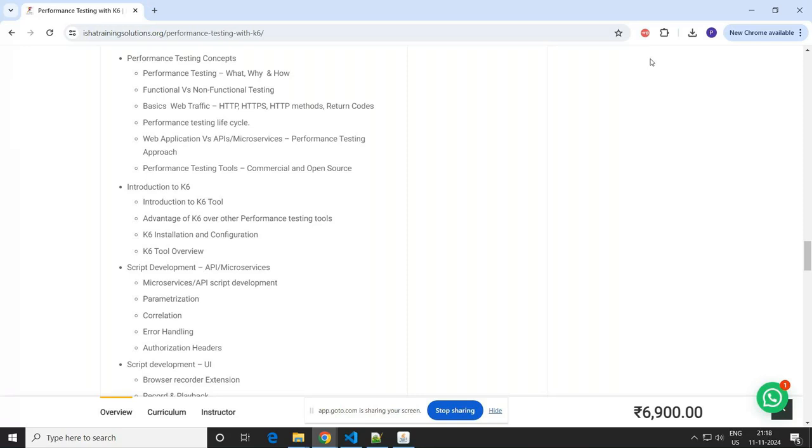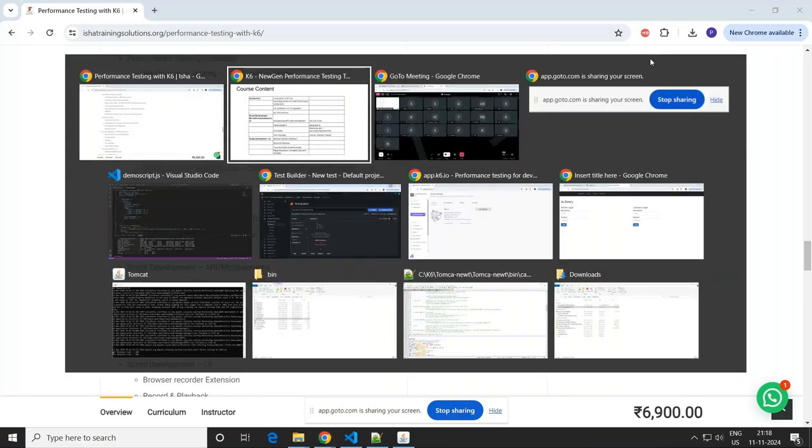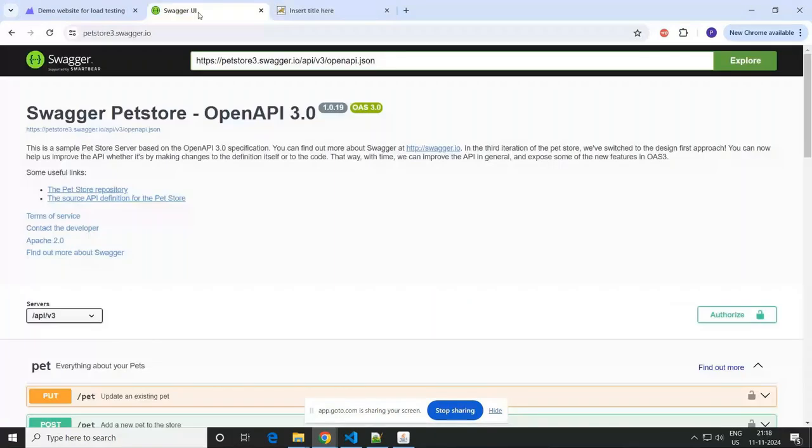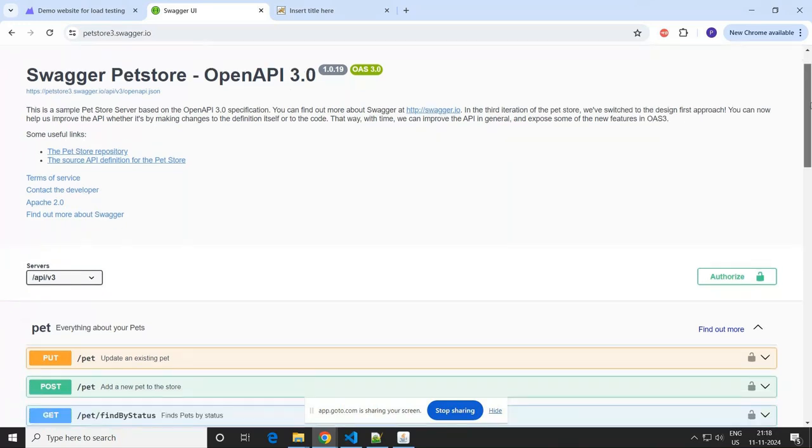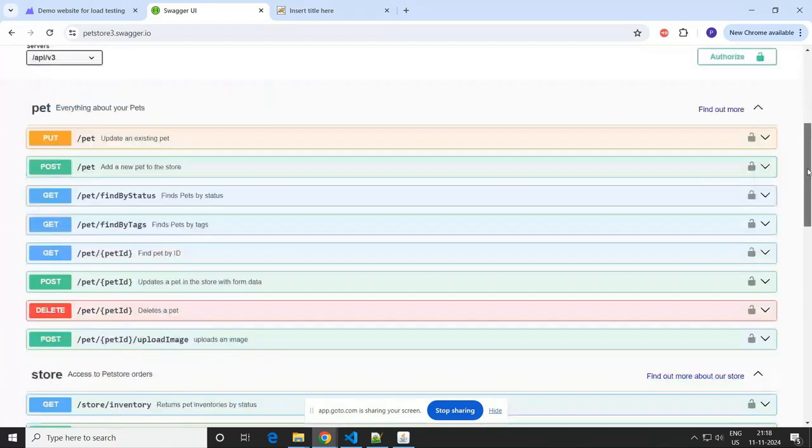Okay, so from a hands-on perspective, we'll use a couple of applications. Okay, one for microservices or API, we will use this pet store Swagger document. Swagger is an API documentation, right? Most of the projects, they will document all the APIs. It will get auto documented in this Swagger kind of a document, right? Where it will have all your methods, all your functionalities, associated methods.